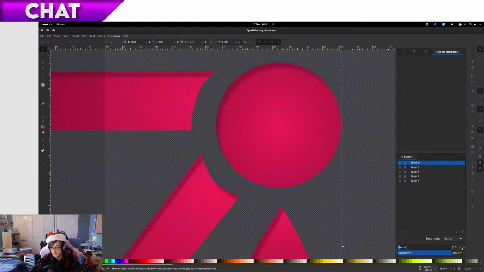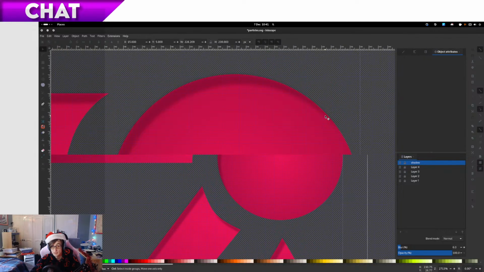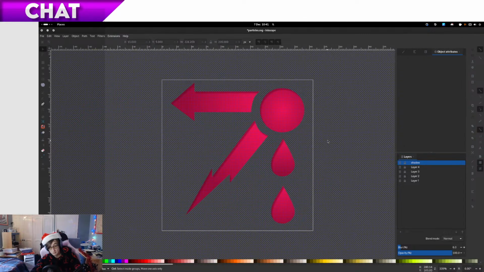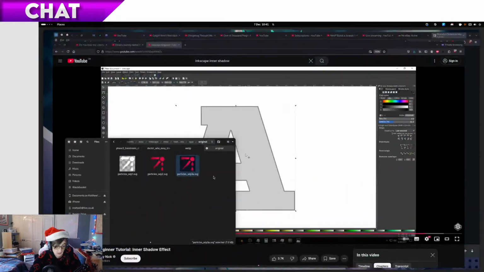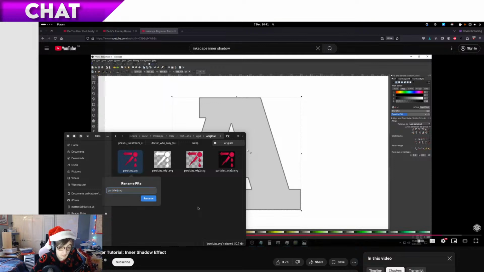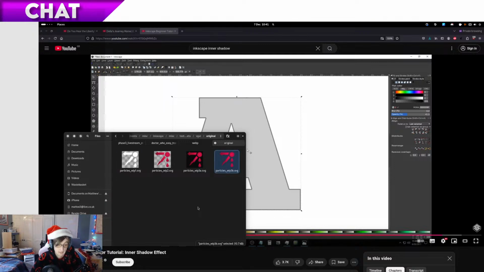Not gonna lie, it's not entirely what I want. Well, we do now basically have that, so we can just say that is particles 3B, which is basically just the final version.